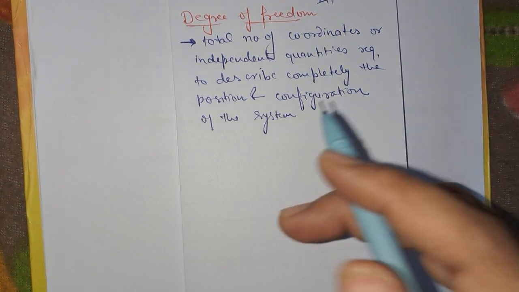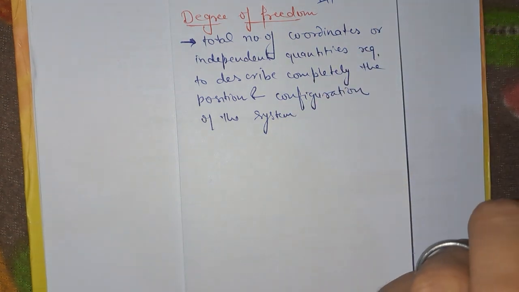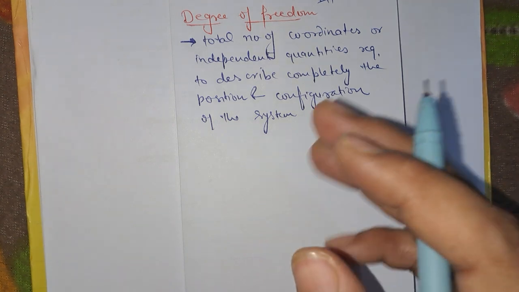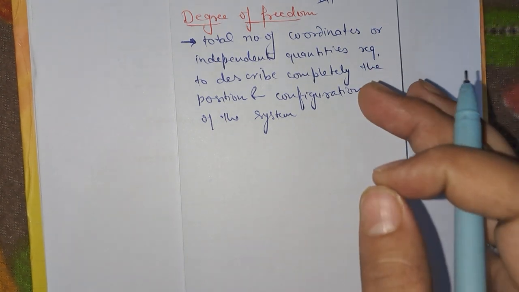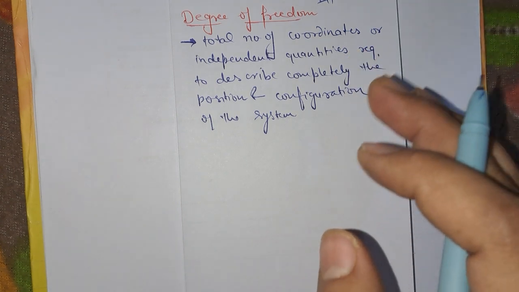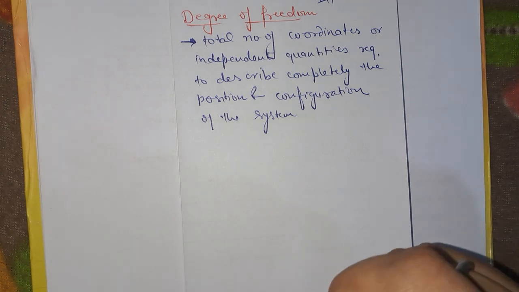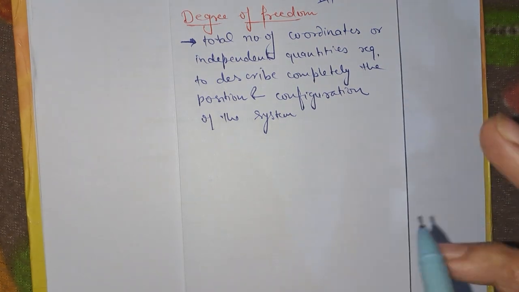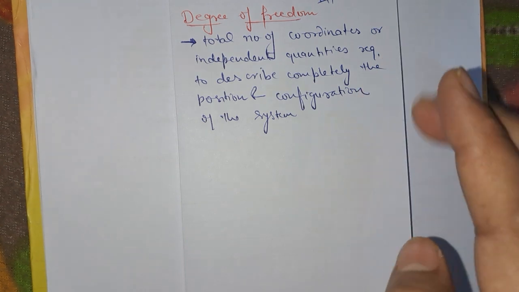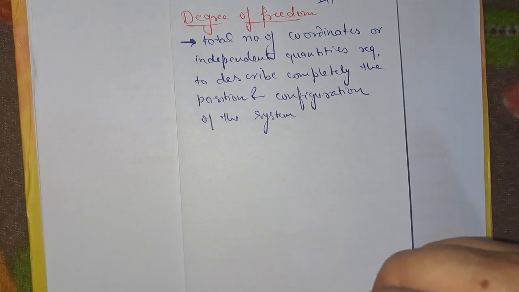Let us say another example. If one particle is moving along a plane, its position at any instant can be determined by x and y axis because the plane is along the xy axis. So it has two translational degrees of freedom because it has movement along x axis and y axis. Now if it is moving in free space, then it has a degree of freedom of 3.